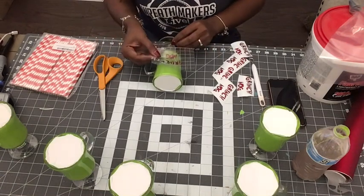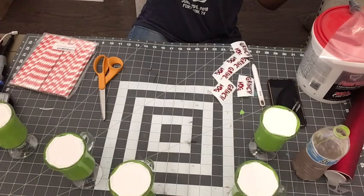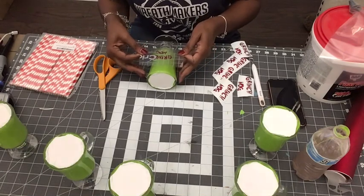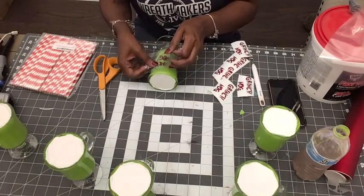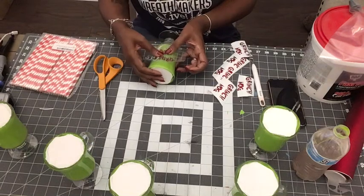So I am a real stickler about trying to get things straight on my cups when I'm doing transfers. So what I did is I lined up the bottom of the cup on the line on my board to make sure that my cup was straight. I also put the handle down on the table so that I would know that when I do each cup, if I do it the same way, I could possibly get the Grinch Nog in the same place on each cup.